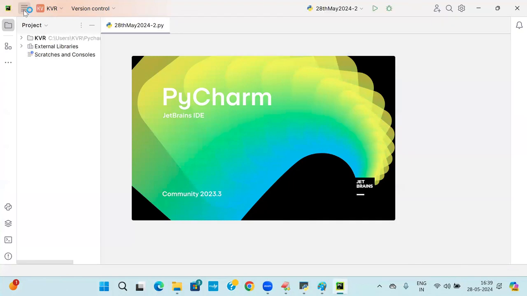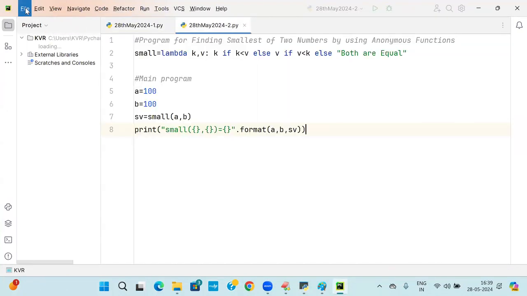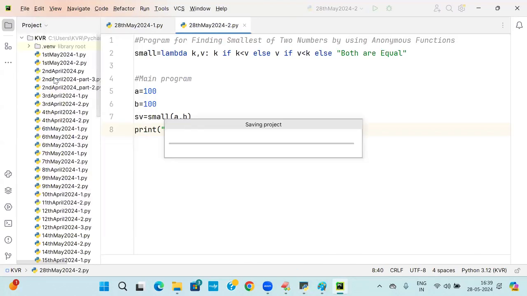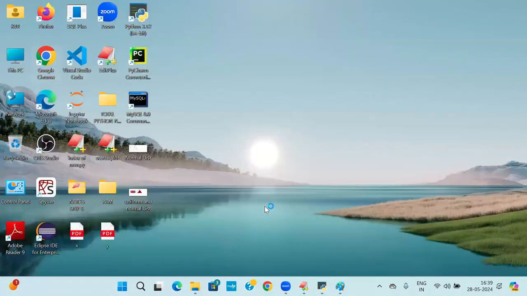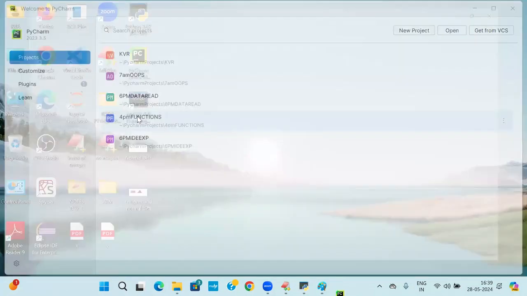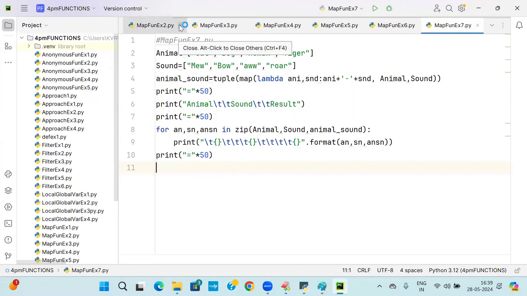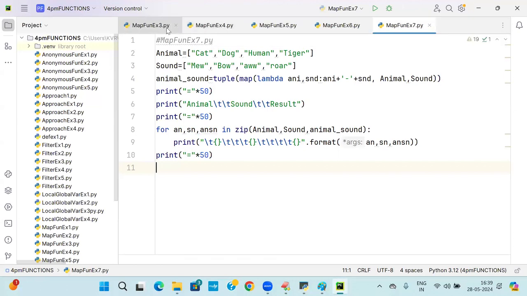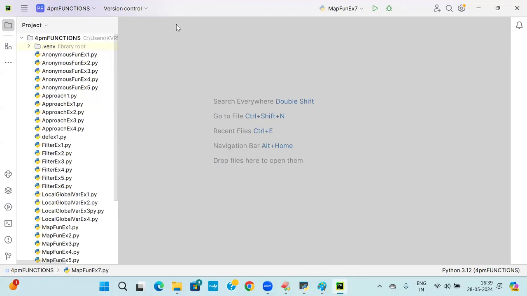Okay, students. Go to this place now. I'm going to take this map function, which I said yesterday. Practiced now? Morning NumPy class practiced?